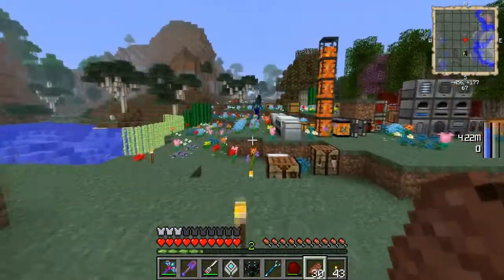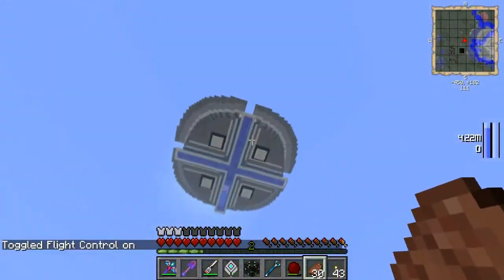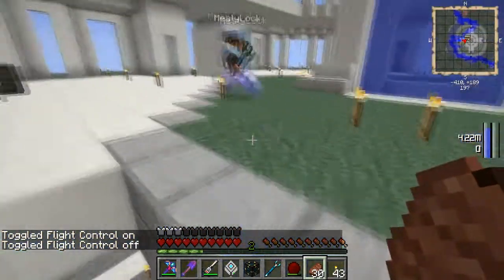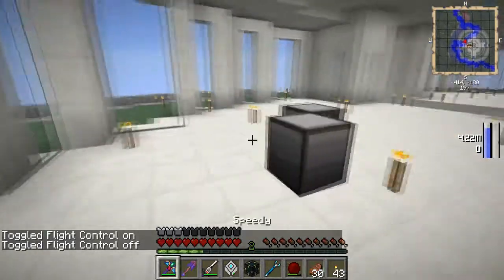Are you up top there, Meaty? Yeah, I thought you actually came up here. Oh, I'm on my way right now, and because I'm wearing good armor, I get up here fast. Yeah, I fly really slow.